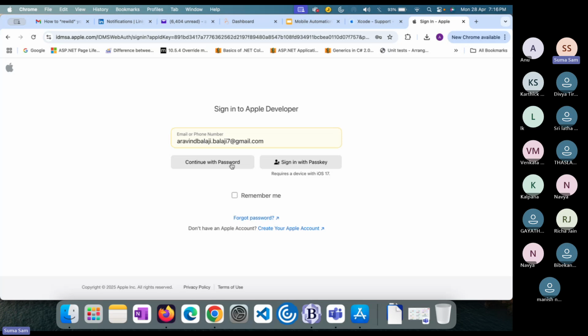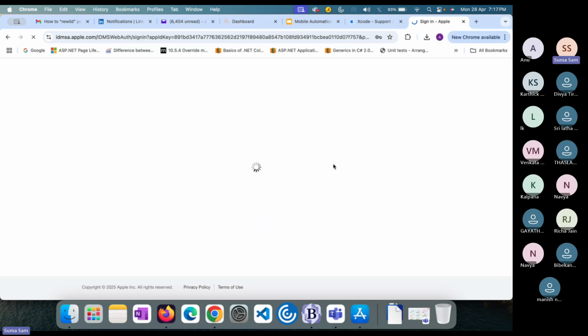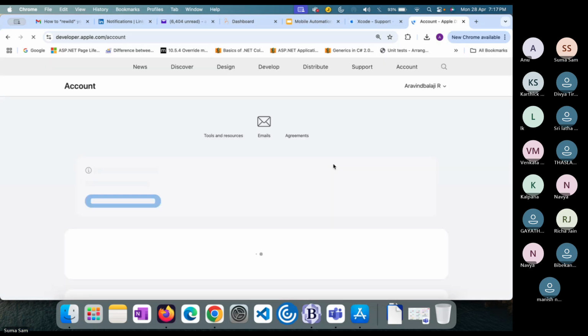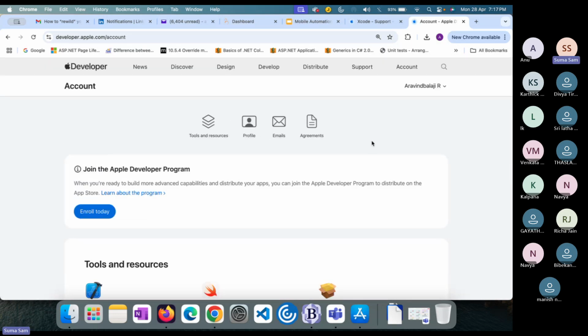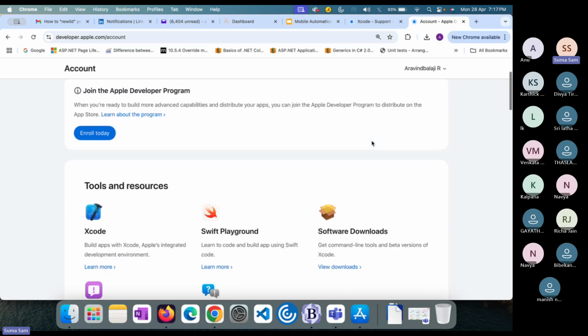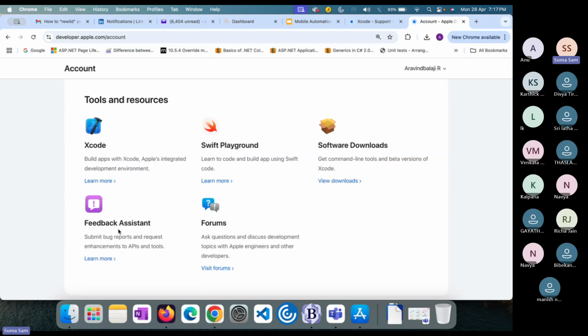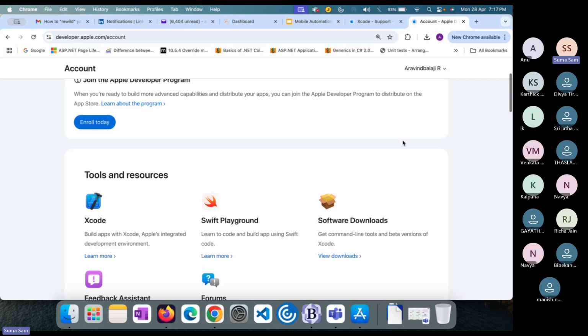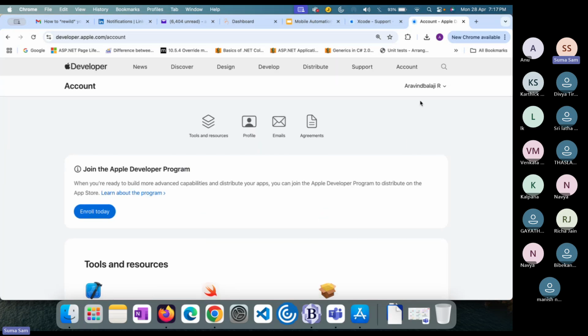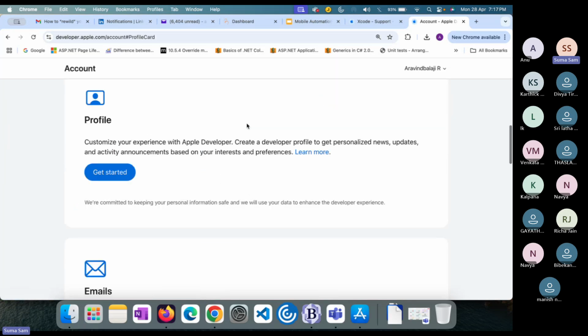You can retrieve it, but it's a little difficult. I already have my password, so let me click continue. This is how it looks, and you get Xcode, Swift, software downloads, everything available. And if you see my profile, right?